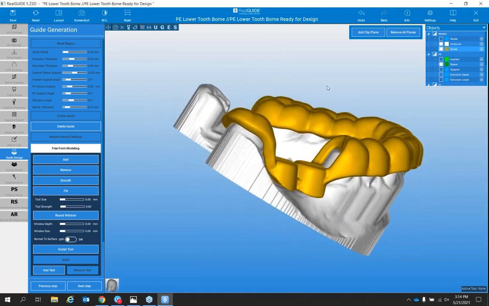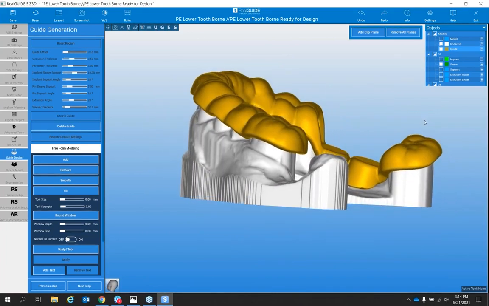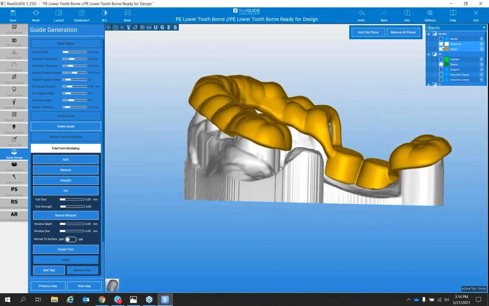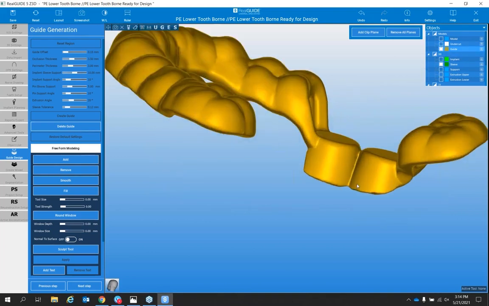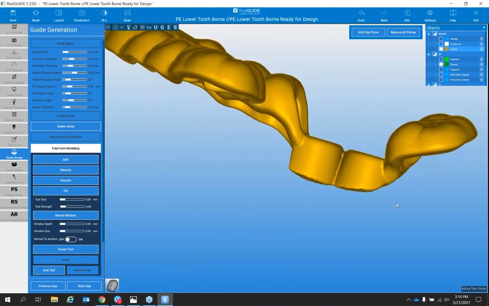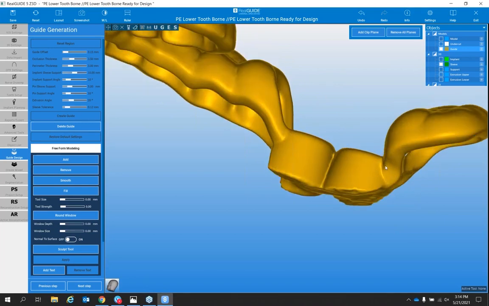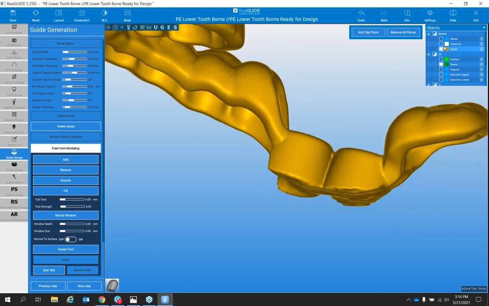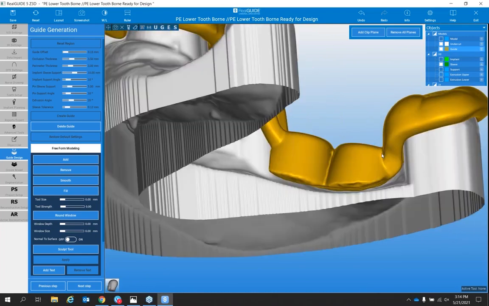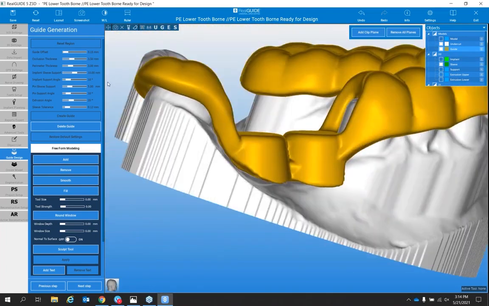And again, using our left click, we can rotate our model around, get a good look at our surgical guide. We can also turn off our undercut just to see the guide itself. So zooming in on our guide using the mouse wheel, you can go ahead and zoom in here. Definitely some excess we need to cut off, and it looks like there's a couple weak spots. If I turn on our undercut, we can definitely add some material here just to strengthen it up a little bit.